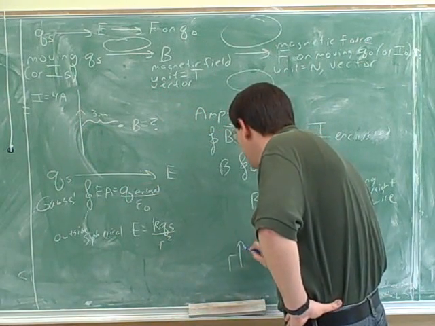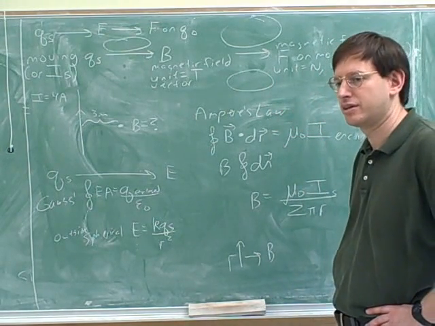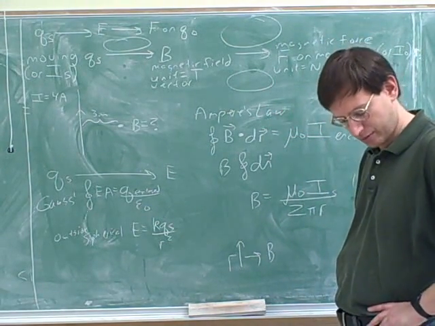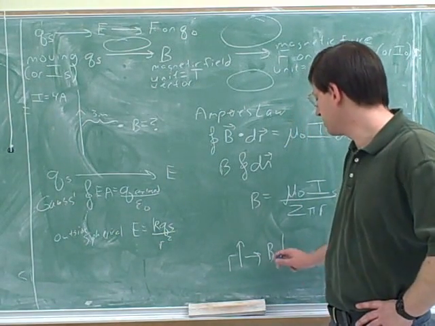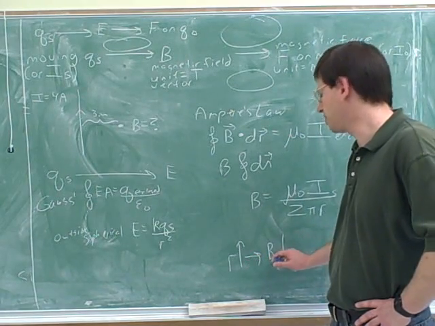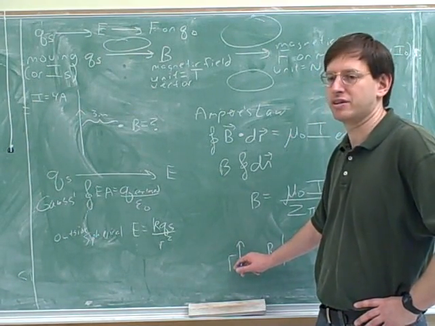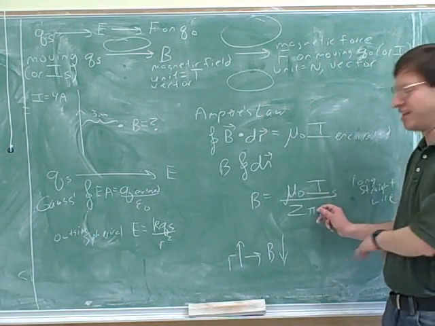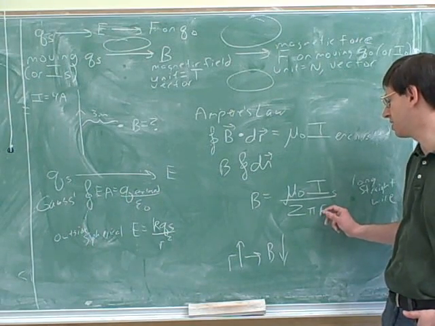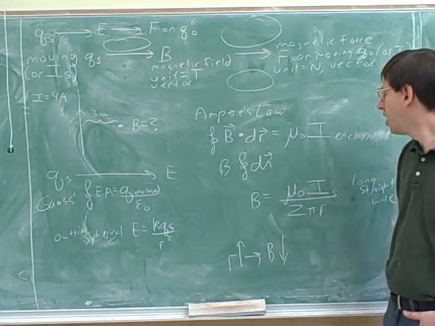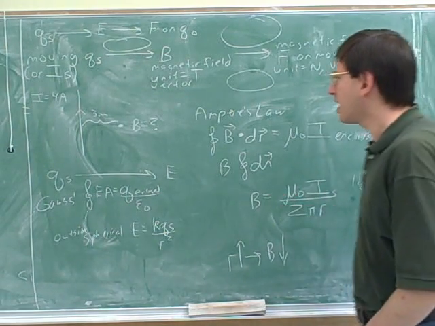By the way, if you get further from the wire, would you expect that to increase or decrease the magnetic field? Just based on common sense. The further you are from the wire, well, the field is coming from the wire. So the further you are, the smaller the field should be. So should R go in the numerator or the denominator? In the denominator. Well, I already gave that away by writing down this formula. But it should have been obvious that R goes in the denominator here to show there's an inverse relationship. On the other hand, it makes sense that I is in the numerator, because the bigger the current, the greater the field is supposed to be.